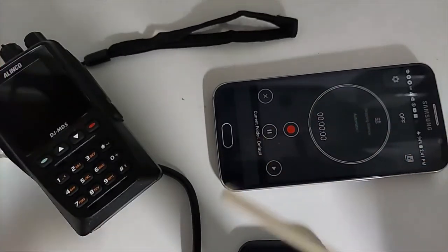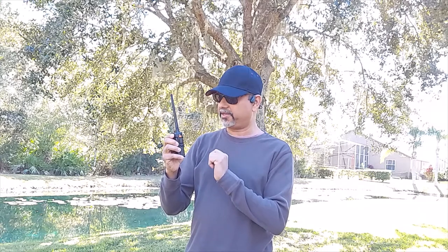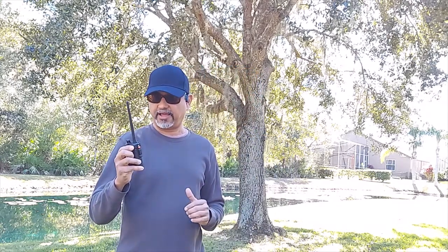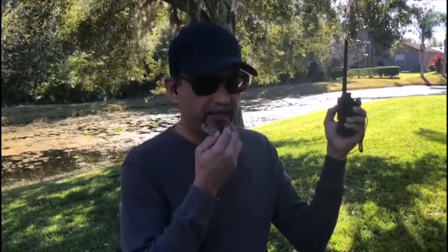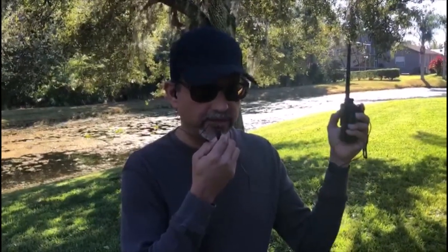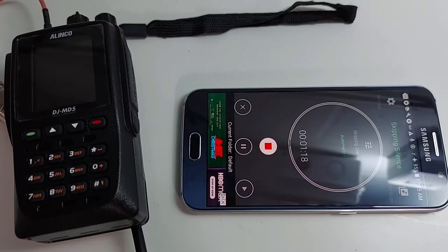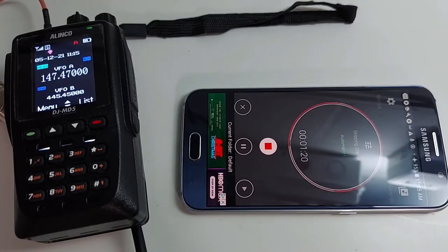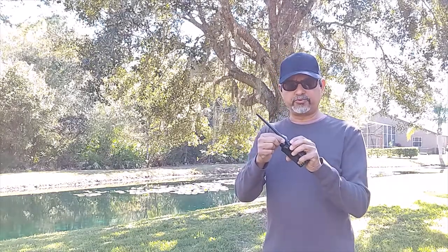Here in my backyard, I have the Baofeng set to the exact same frequencies as my base station. The first thing I want to do is get a baseline. I'll do a couple of tests first and then explain what I mean. Machine test from the backyard — machine test on VHF using the Baofeng stock antenna on low power. The sound came through very clear, so this isn't a good spot to compare antennas since I expect the signal stick to show an improvement.